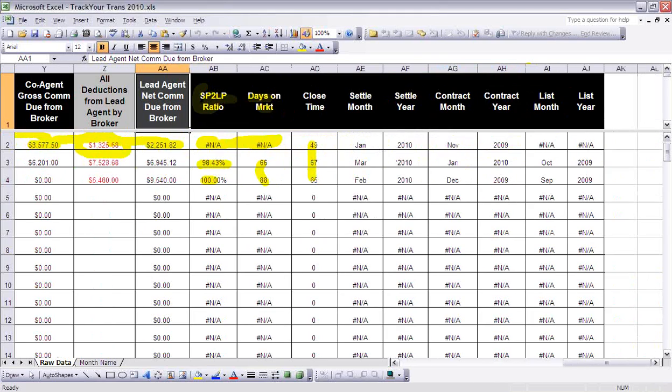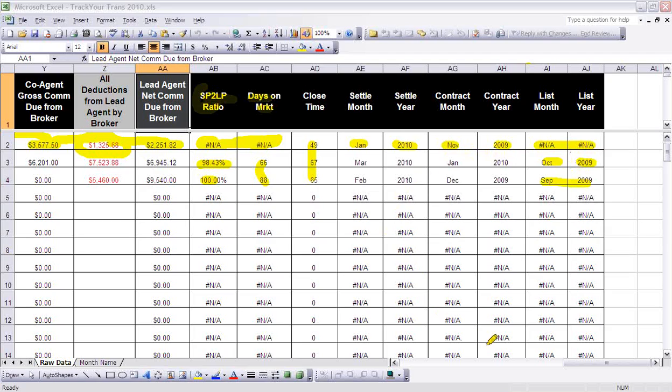The last few columns are used in the reporting mechanism as it extracts and converts January, which is a 1, into the letters JAN. It extracts the year for the contract month, and converts that to a name, the contract year. The list month is NA for buyers, but for our other clients, here it is.